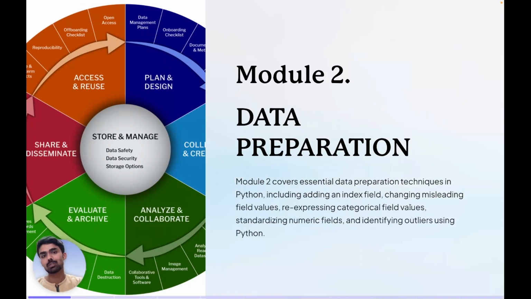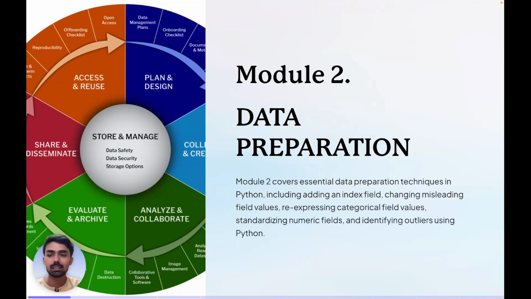In this video, we will cover the module 2nd and 3rd of our data science assignment. The module 2 covers the whole data preparation. As the name suggests, the data preparation topic revolves around the idea of preparing our data for further study or further refinement, such as arranging it. And for arranging it, we use indexing, like arranging it in a numerical manner, and things like re-expressing the data, removing any misleading values, identifying any misleading values, or identifying any outliers.